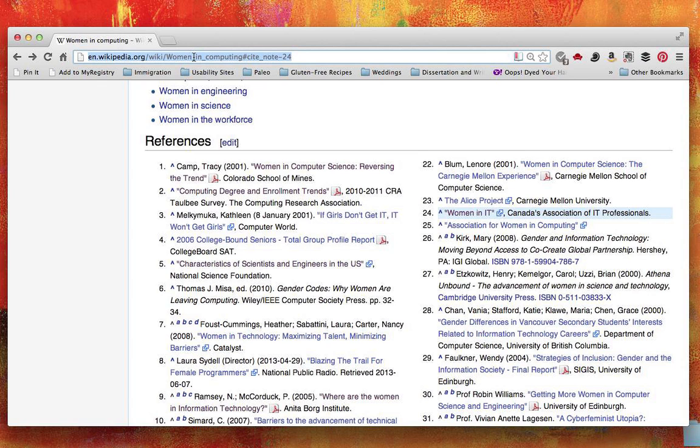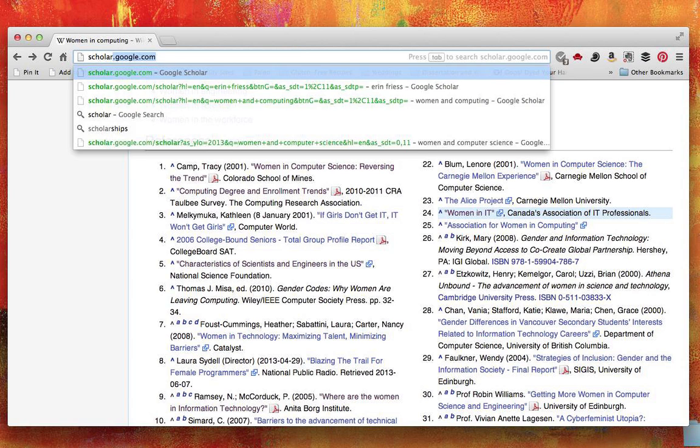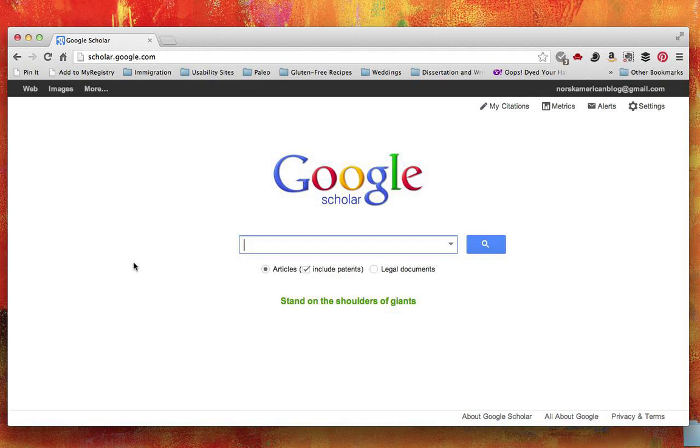So the next thing I'm going to talk about is Google Scholar. To use Google Scholar to its full potential, you really need to be connected to the campus network. That means you either have to be on campus and connected to their wireless network, or you need to VPN into the campus network from off campus. I'll put a link at the bottom of the video to the site on Georgia State's website that'll show you how to VPN to campus.